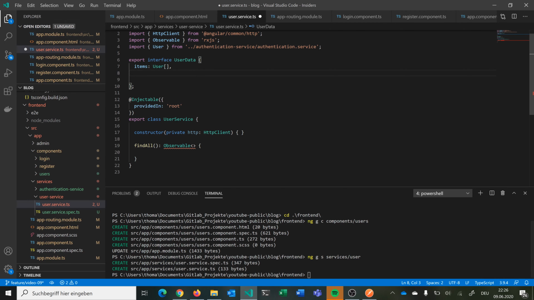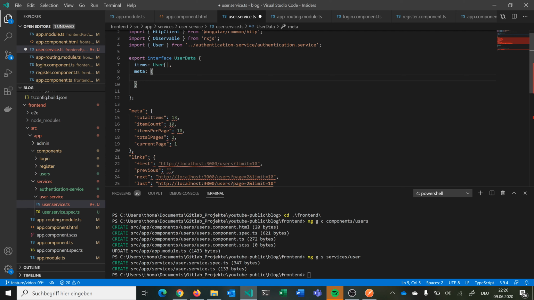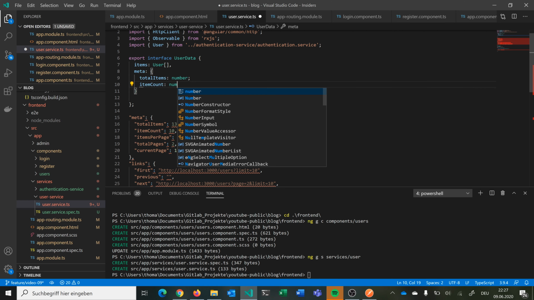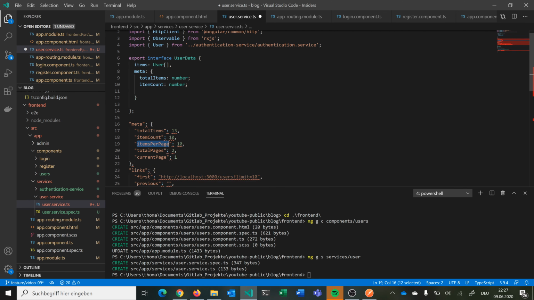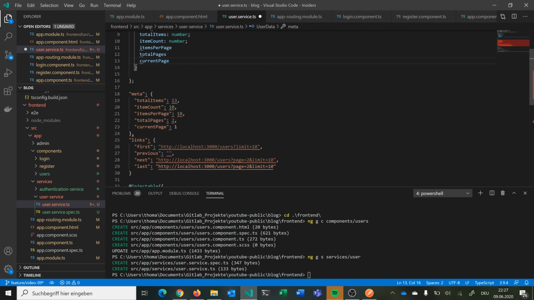So we can add this to our interface. So we can say meta, and this object is having total. Let's copy this, and this is number. Then we have an item count, which is also number. We have items per page. We have total pages, and we have current page, and they are all of type number.